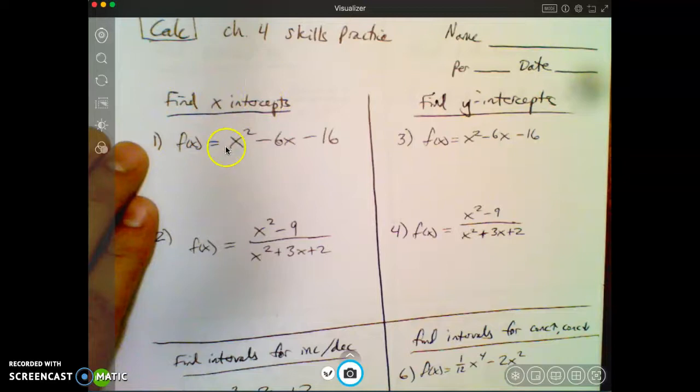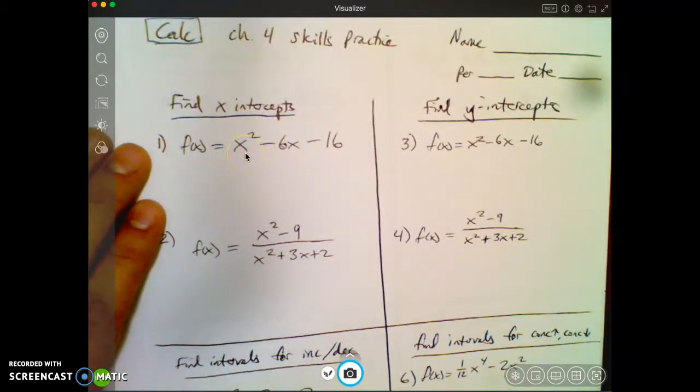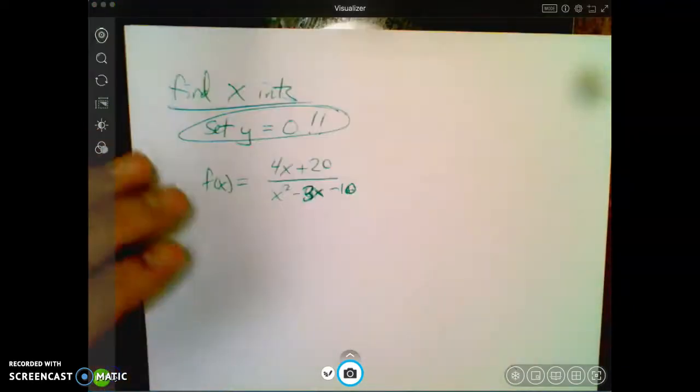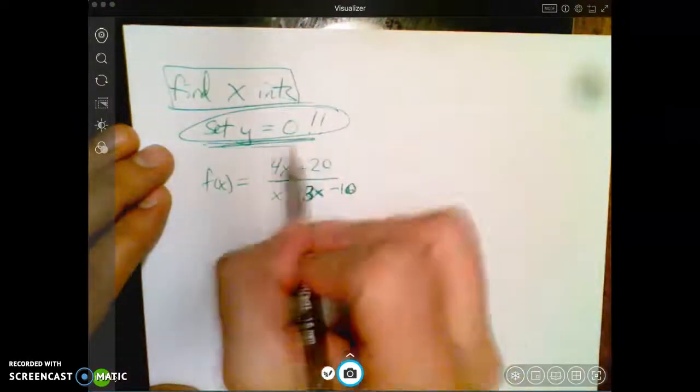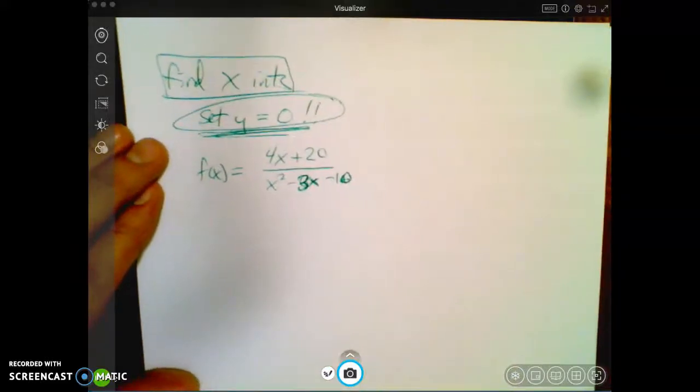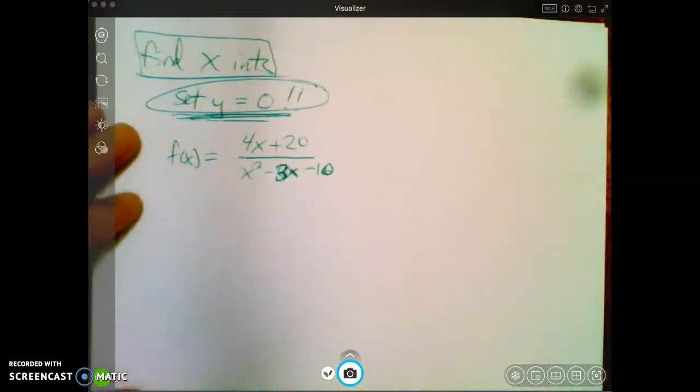So for the section of find x-intercepts, you basically need to know what to do. Anytime you're asked to find x-intercepts, you want to find out when y equals 0. It's easier said than done, though. On some problems, it's really easy. Like, you'd set this one equal to 0 and either factor it or use the quadratic formula. But on a fraction, I'll show you one like that real quick. Once again, the thing you need to remember if you're ever asked to find x-intercepts is set y equal to 0. You just got to have that in your head. That's been the case no matter what math class you've been taking since algebra, really.